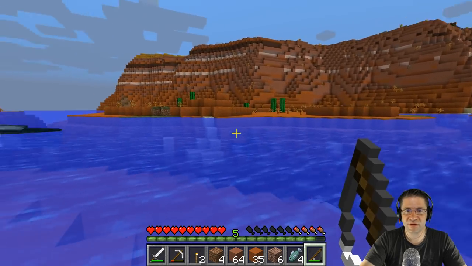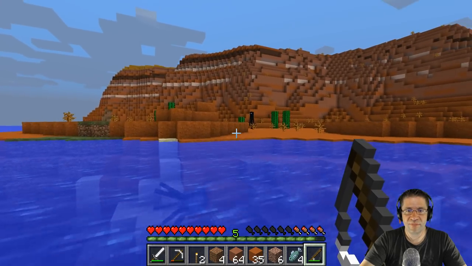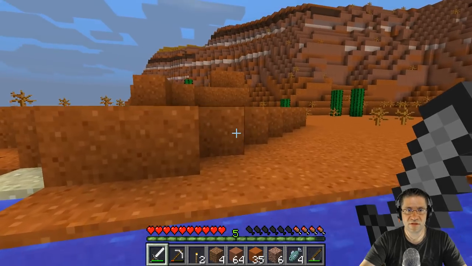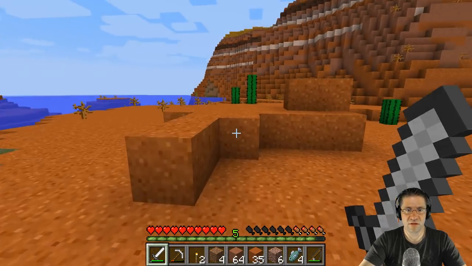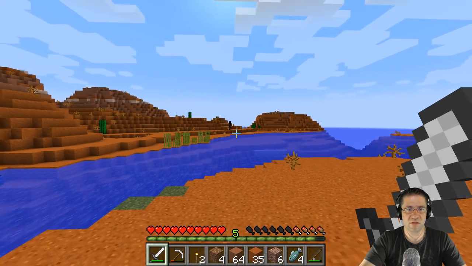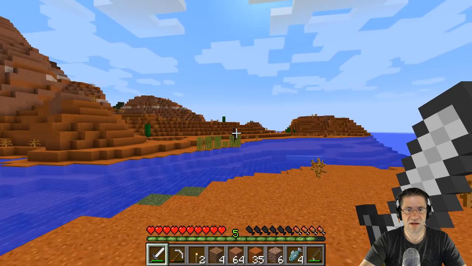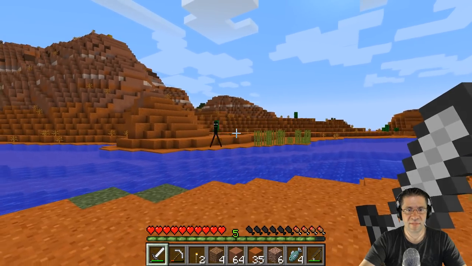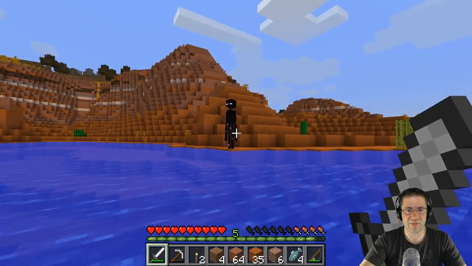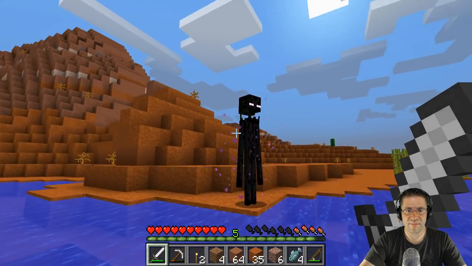What's the Enderman doing? What was that all about, dude? Alright. Let's go ahead and try and get that Ender Pearl. You guys see him anywhere? Where'd he go? Hey, you. I'm looking at you. That's right. Come here. Come on. I'm looking right at you, buddy. Oh, you're not that scary. Come here, buddy.